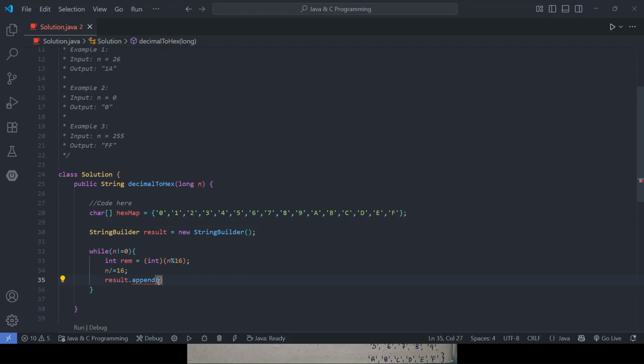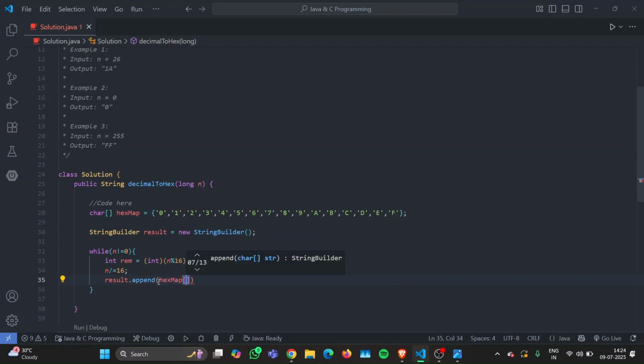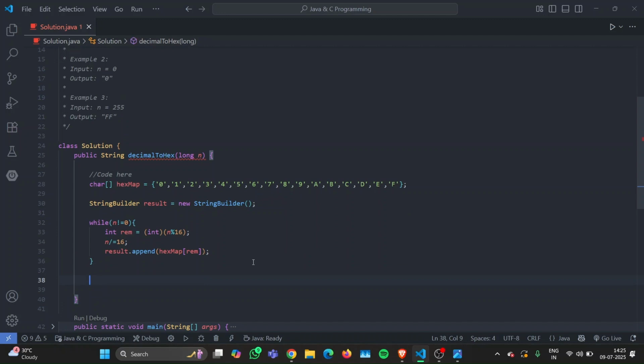So that's why we have to append hexMap[remainder]. What is present at the remainder index of the hex map will be assigned to the result. So when we get 10, 11, 12, 13, it will be directly converted into A, B, C, D. We don't have to map them individually. We have already stored the values in the hex map array. So that will be our solution.